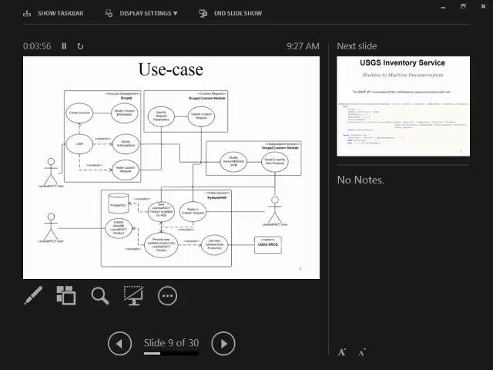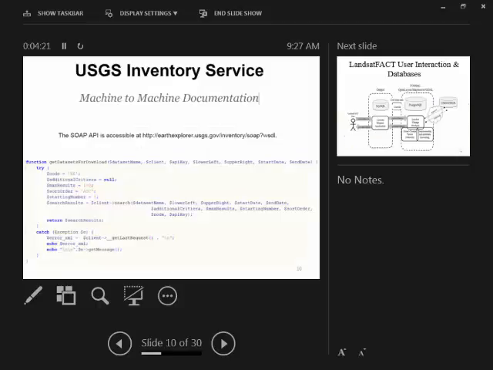Another important piece of the puzzle is getting our data. This little piece all hinges on a machine-to-machine connection to USGS servers. They have an API in which you can programmatically query the metadata of Landsat images and then also retrieve them.